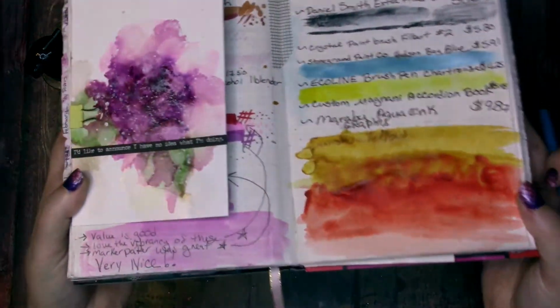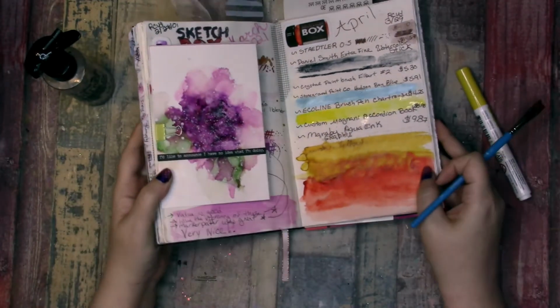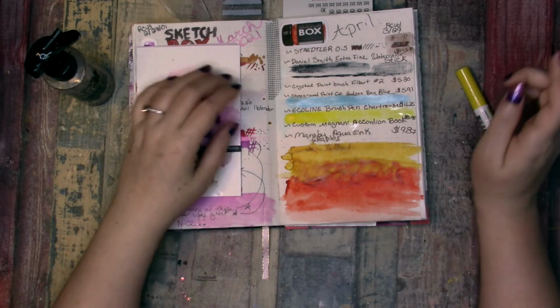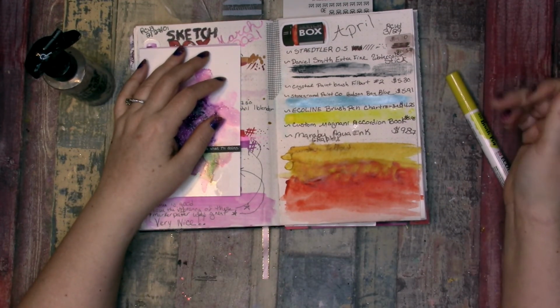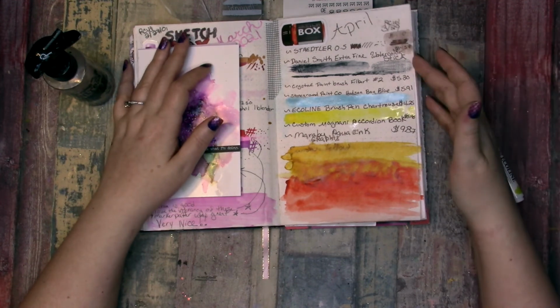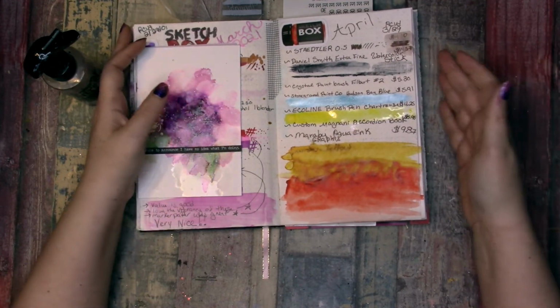That marker is really cool too. Nice and water soluble, you can definitely drag that out, watercolor with it, just like with the other ones. So what I plan on doing at some point is playing with the Daniel Smith extra fine watercolor stick, and definitely this blue iridescent paint will show up in a lot of my creations going forward.